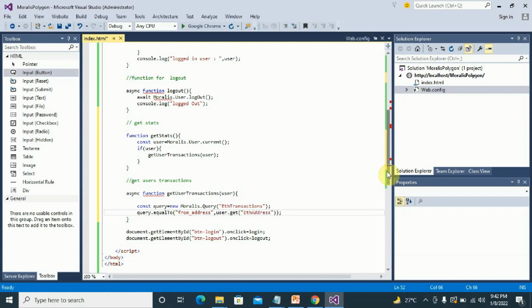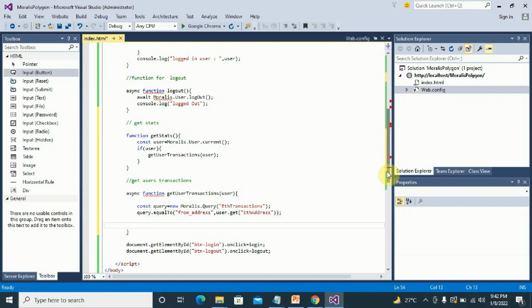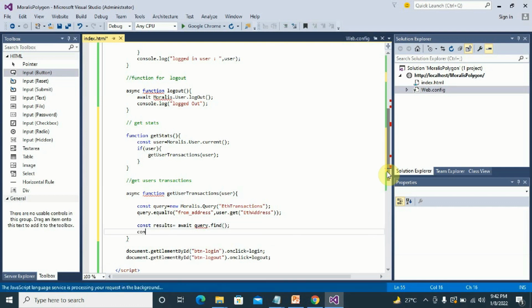Now what we need to do is run the query. So to run the query now, to get the result, we say constant results should be await query.find. So we display this on the console.